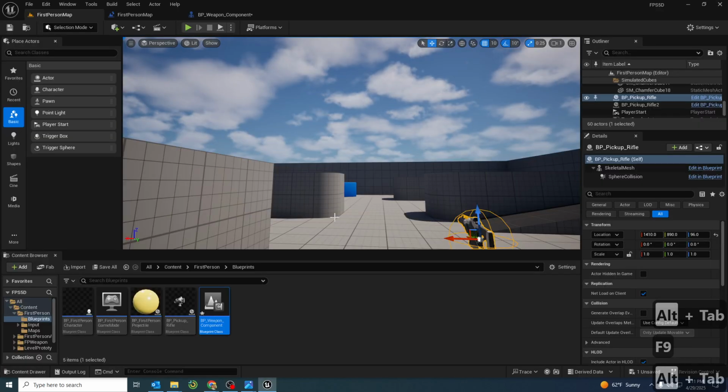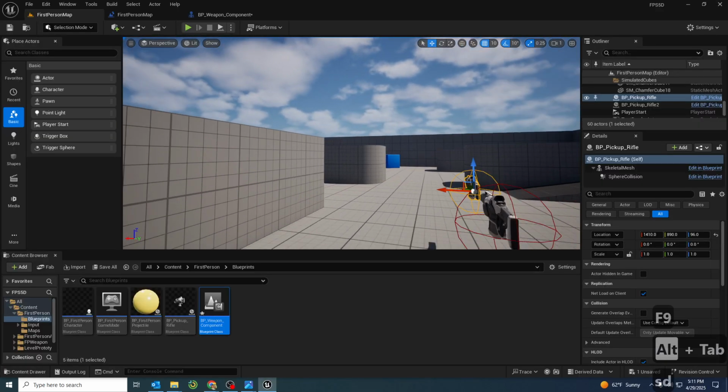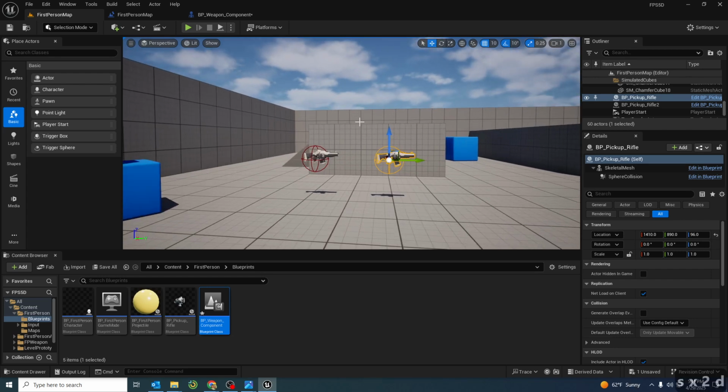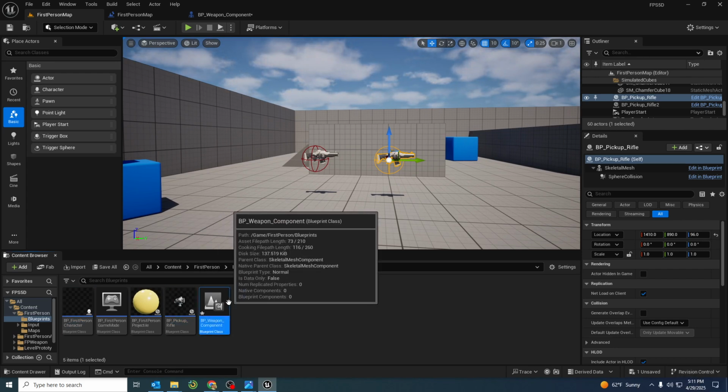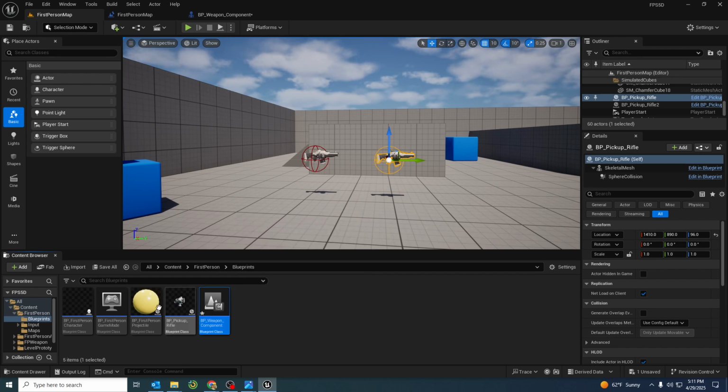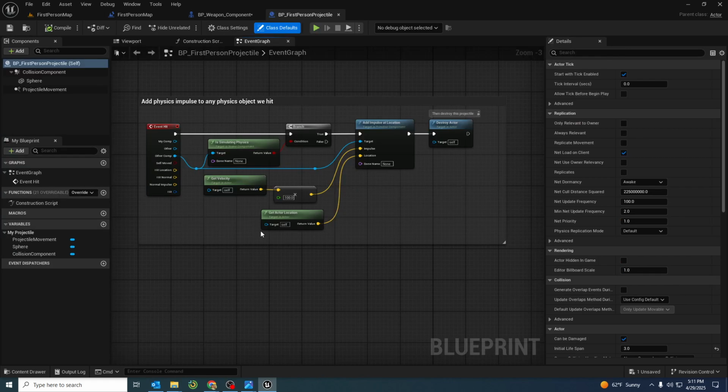Folks, the next video of dubious quality is how to make the bullets hurt our opponent, okay? So, rather than hitting play and showing that they don't do anything right now, let's go open up the projectile. So far we've opened up the rifle, or dragged it out. We've opened up the weapon component to fix player 2's shoot location, or rotation I should say. And we're going to open up the BP first person projectile.